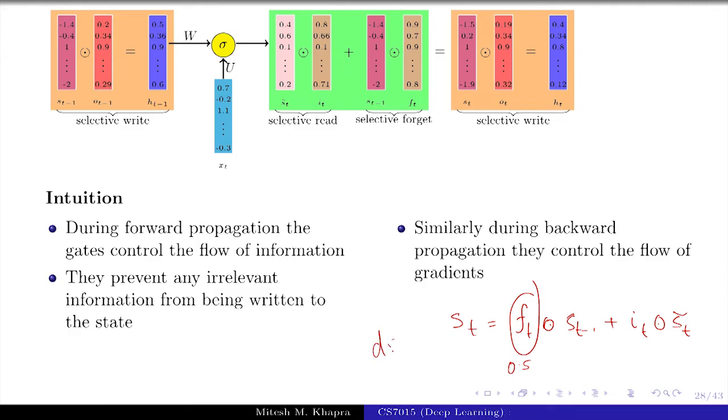Now during back propagation, what is the partial derivative of ST with respect to ST minus 1 going to be? It is going to be F_T. Think of ST and ST minus 1 as single variables, then just F_T. Of course this is a recurrent network, so you cannot treat S tilde T as a constant because S tilde T also somewhere depends on ST minus 1. But let us just assume that maybe this vanishes, and that is the worst case assumption. Because I do not want it to vanish, but I am assuming the second term vanishes. But even then, with the first term I will have a gradient which is proportional to the gate.